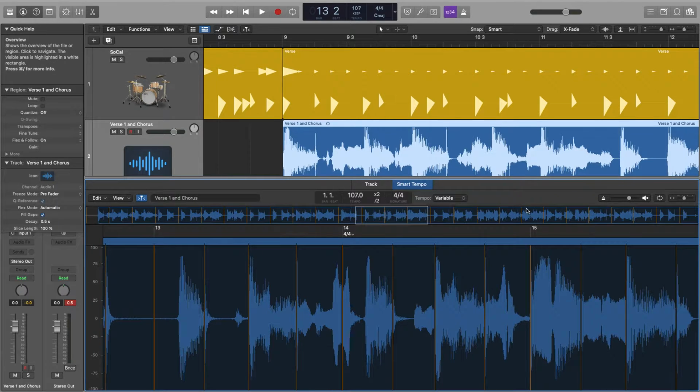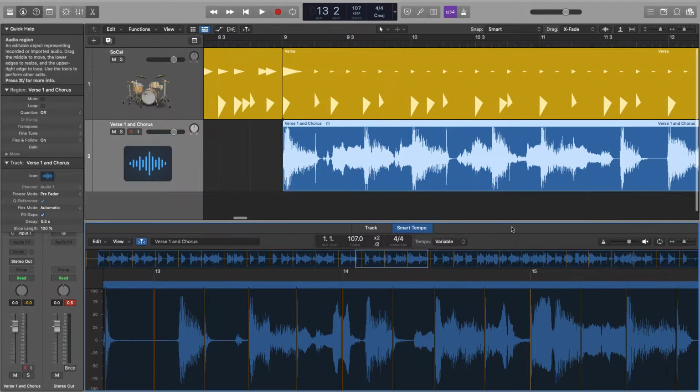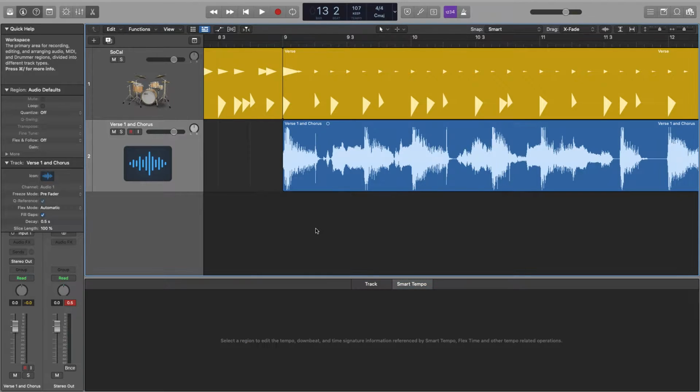But that kind of throws out the other drum relation around it. So then you end up having to pull all of these. We don't want to do that until we get to the master because it's a nightmare to deal with. What we want to do is flex and follow on.